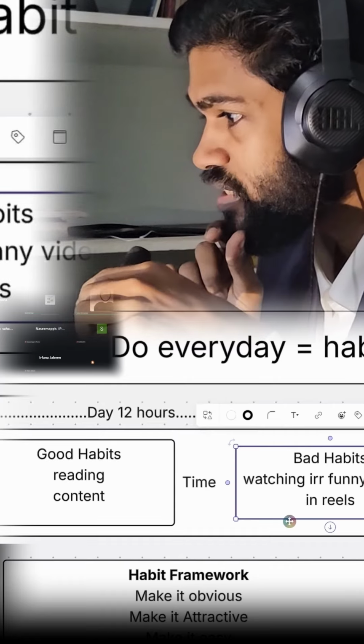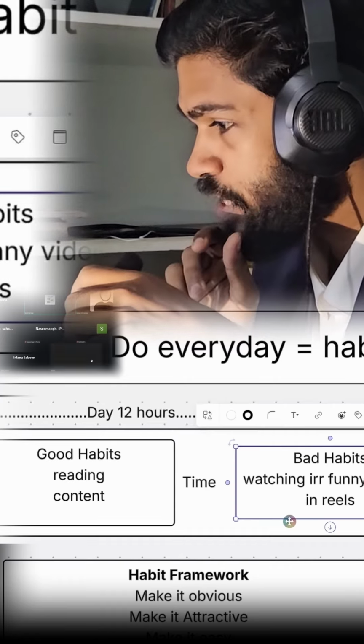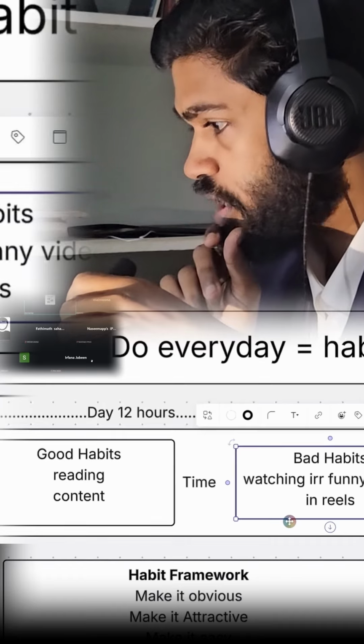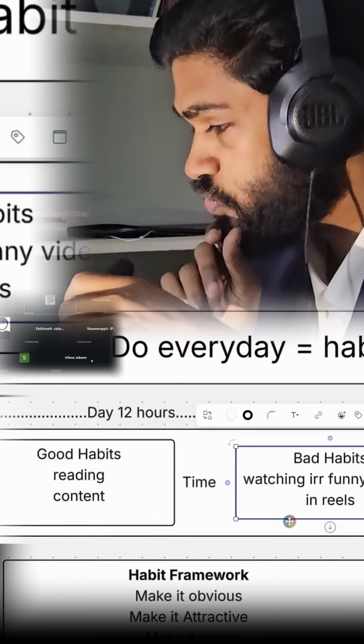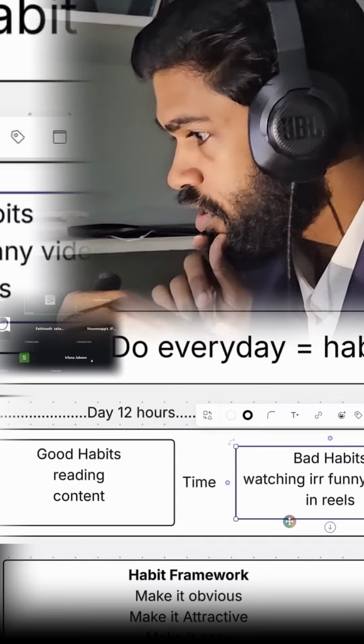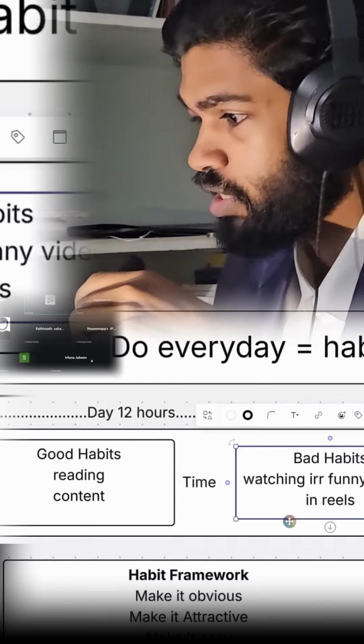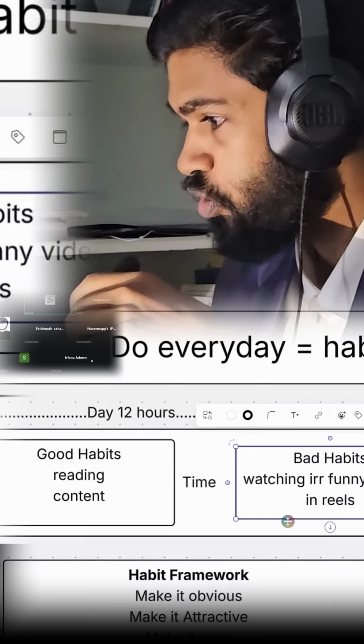So you actually typed the subject topic name in the YouTube search bar and you got the content and you're watching. And as soon as you finished consuming that content, you get out of that loop. And that is a good habit actually. You're learning things from YouTube, short form content.